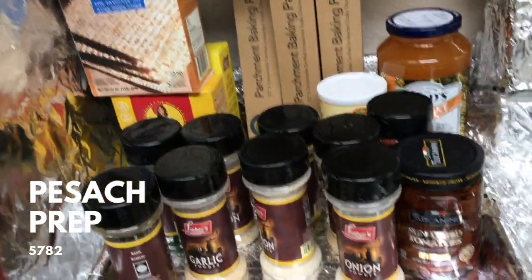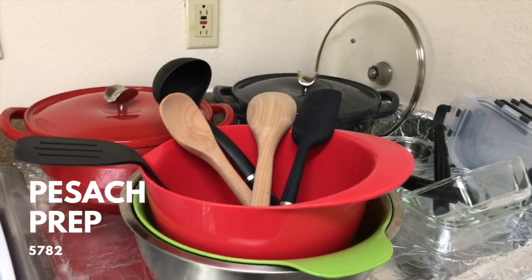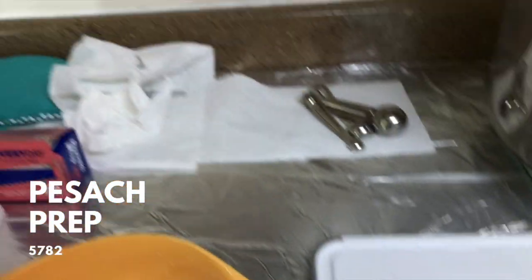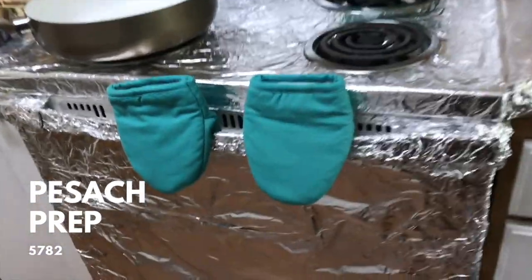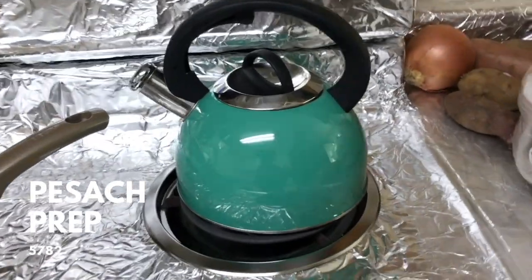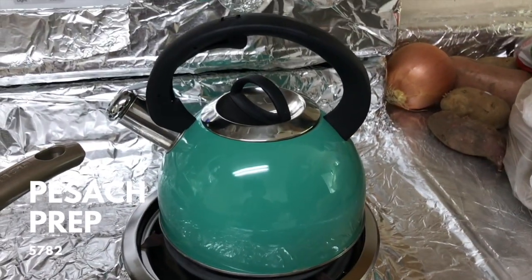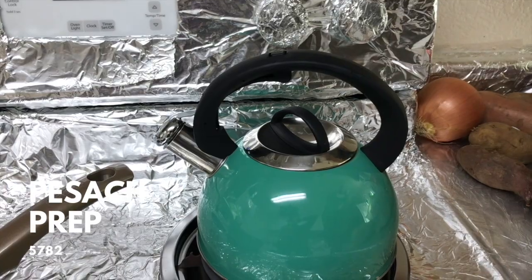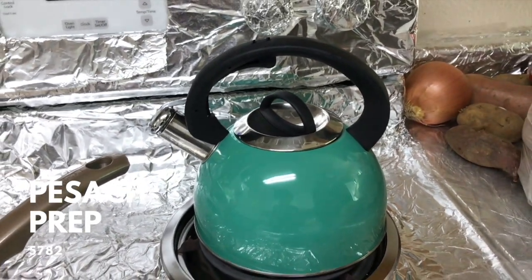This is where my supply is. Over here I have all my Pesach dishes on this counter, and over here we are cooking right now — just getting started. Up here I've got my dishes that have gone through the mikvah and I'm ready. There's my cute little mitts, the little pot that koshered my sink — I submerged the whole thing so now I can use it. I took it to the mikvah when I took the knives, so we're all koshered here.